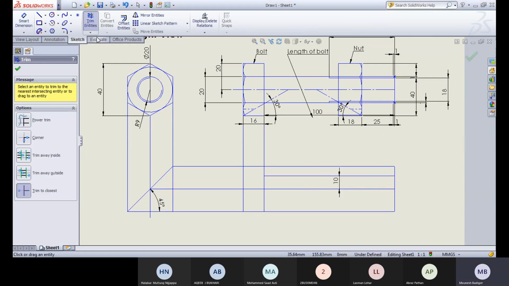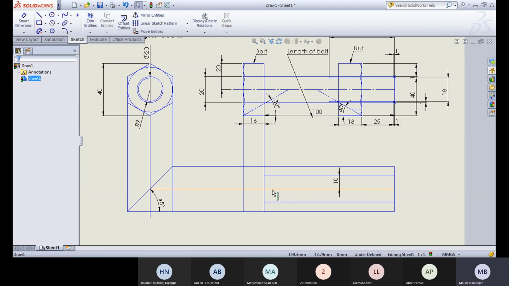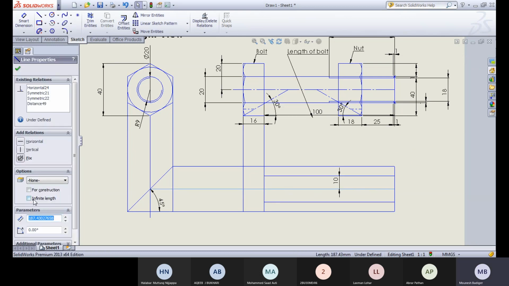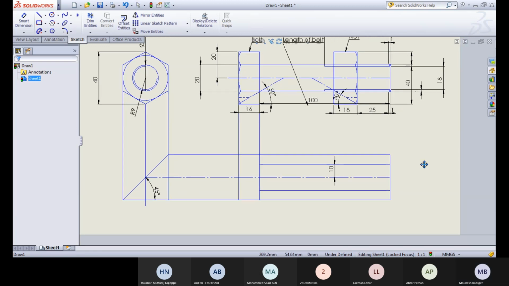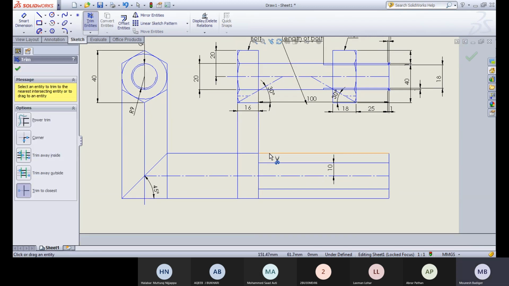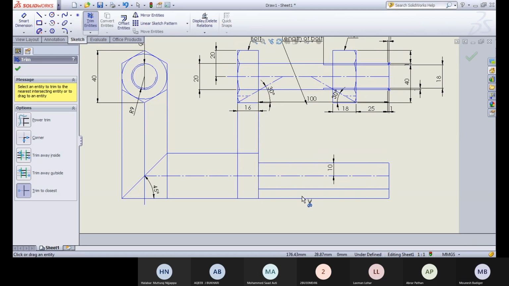Just trim this. Go to mirror. Just mirror about this. This line will be acting as a center line for us. And just remove these lines. Similarly, this line as well.